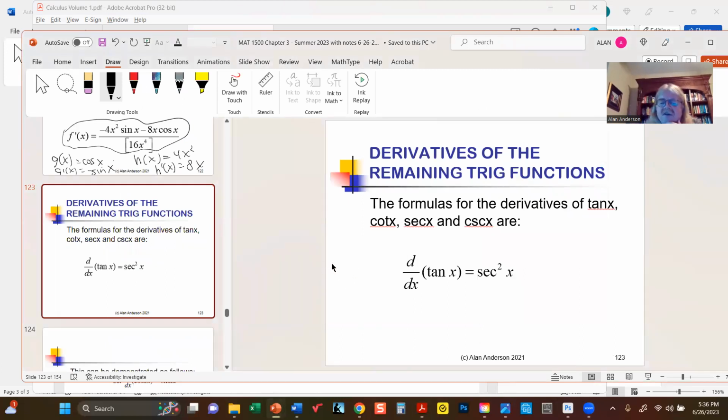So the derivative of the tangent of x is the secant squared of x. Now these, you can memorize them if you want to. I would say that realistically, it's really just the sine and the cosine that ideally you'd like to have memorized. The others, you probably will just end up looking up, mainly because you're primarily going to be dealing with sines and cosines most of the time. Those are the ones you'll actually be using. So if you have to memorize any of them, I would memorize the derivatives of the sine and the cosine. You can do these too if you want, but it may not be absolutely necessary.